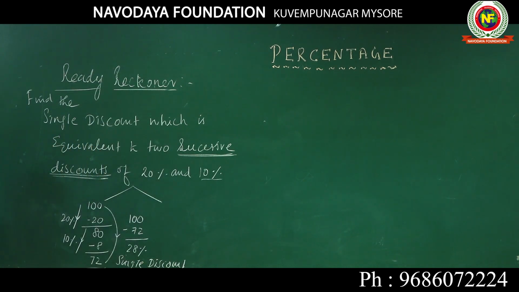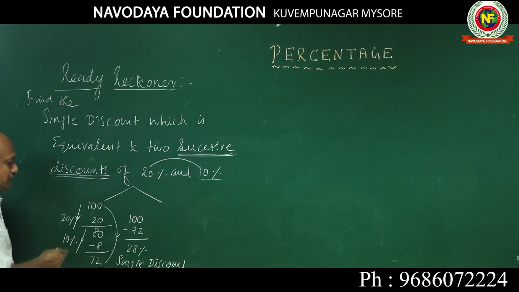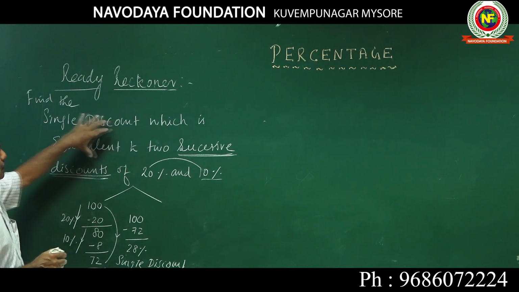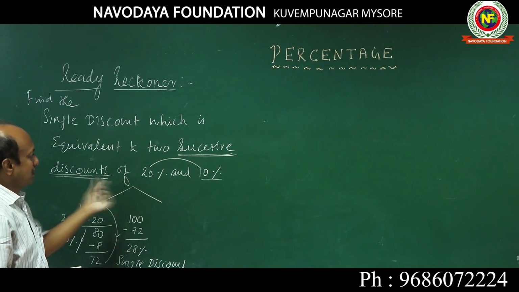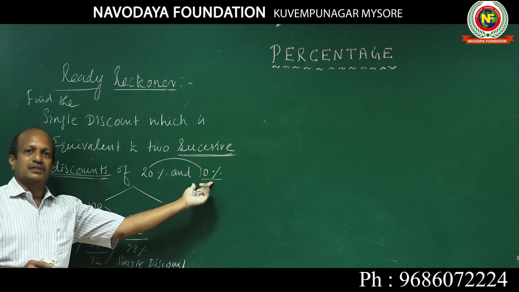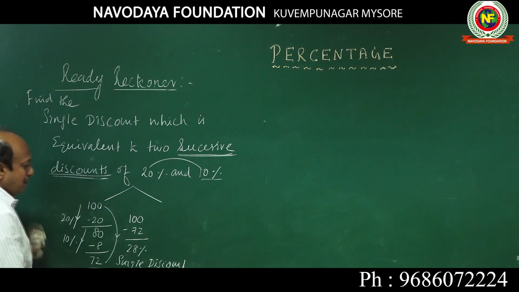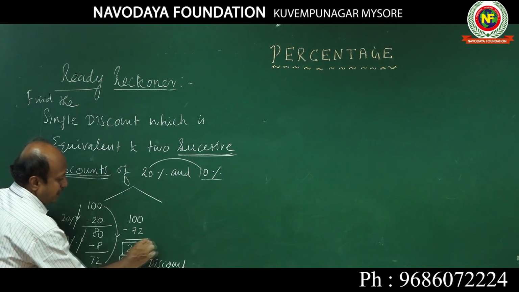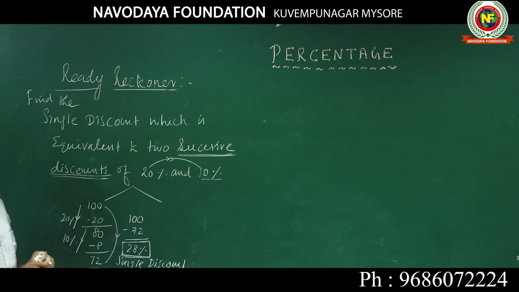Right. On the outside it looks like 30%, but it is not 30%. So what you should do? First, to find out, whenever the problems are involved, take a round number like 100, right? 500, thousands. Best thing is you can take 100 as it is. 100 minus 20 is 80. Upon 80, 10% you have to find. That is nothing but 8. 80 minus 8 is 72. Instead of paying 100 rupees, you are going to pay 72 rupees. Therefore, you are going to get only 28% discount. Right? Mind it. 28% discount. Many students used to get confusion. 20 plus 10, 30. Right? It's not 30%. You are going to get only 28%.